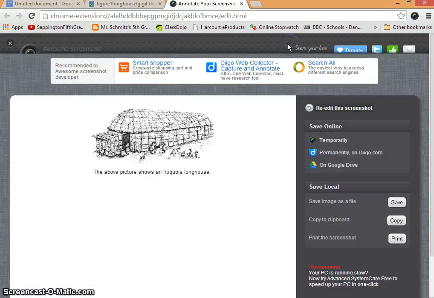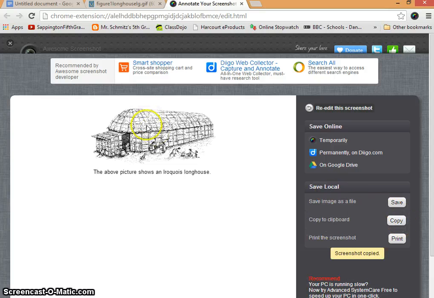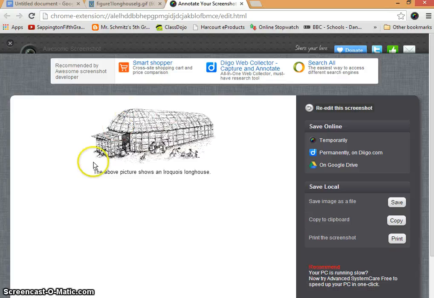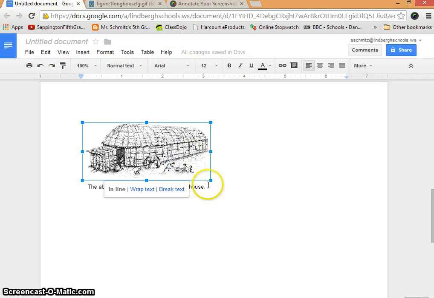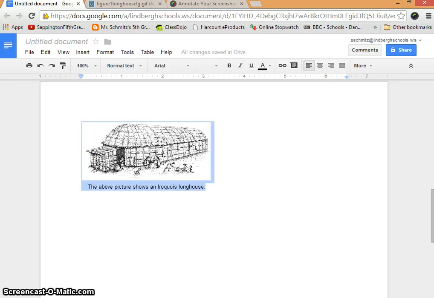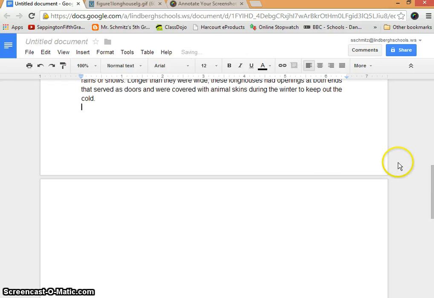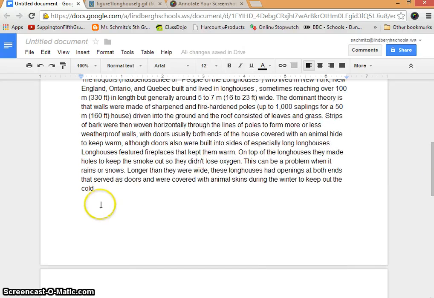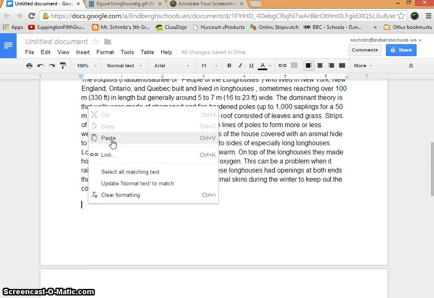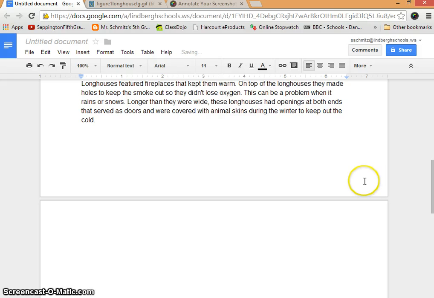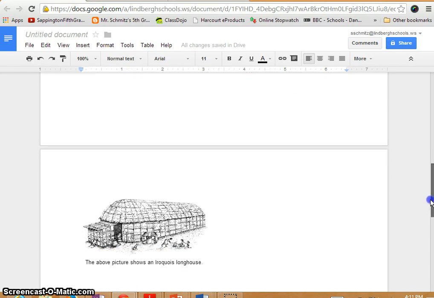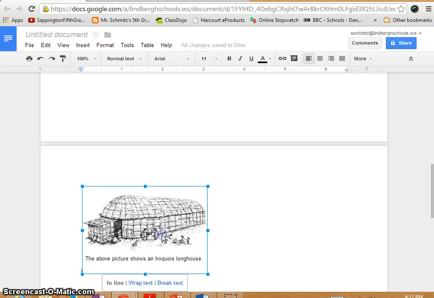I'm going to press done, and then I'm going to go down here and hit copy to clipboard, and that's going to copy not only the image that I have, but it's also going to copy the caption that I included on there as well. I'm going to come back to my document, and I'm going to delete the image and the caption that I had created originally. Now I have an idea where I want to put it. I want to put it up into my text. So I'm going to right click again. I have that copied in my clipboard. I'm going to hit paste. Oops. Now I've got the new image, and I've got the caption to go with it.